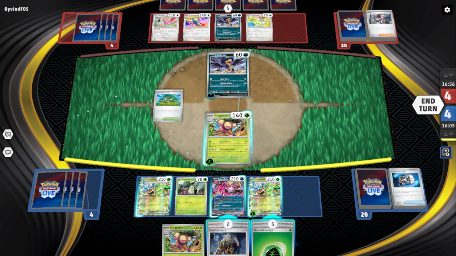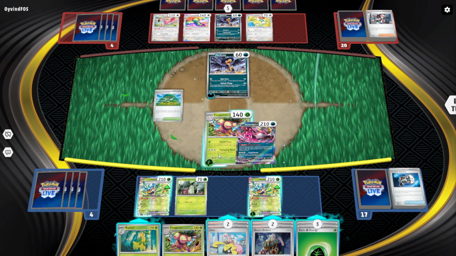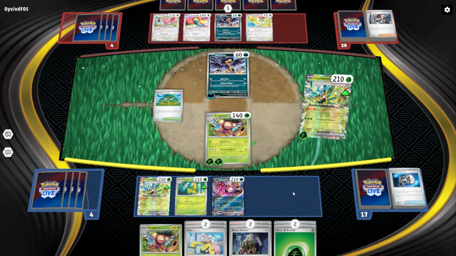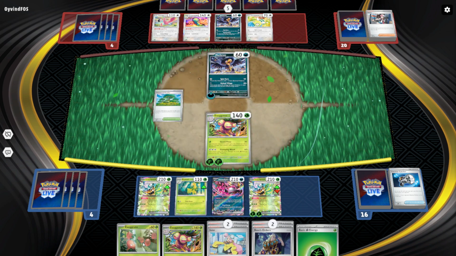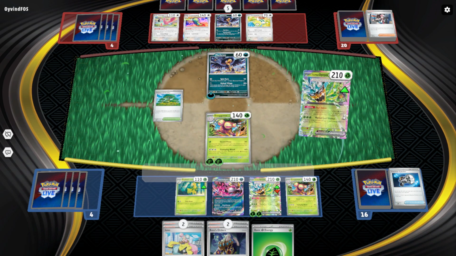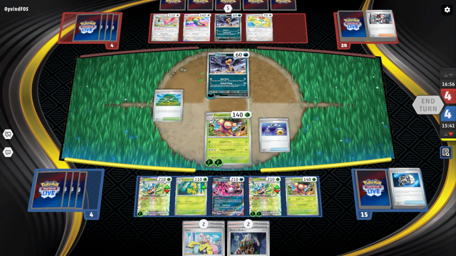Excuse me. So we'll Fez with 3 first. There's a Bayleef, so that's a good start. I need to attach one to the Exeggutor. I know that much. There's another Exeggcute. That's pretty useful. So now we can evolve it straight away. Teal Dance again. There's an Energy Switch, so we do have the knockout.